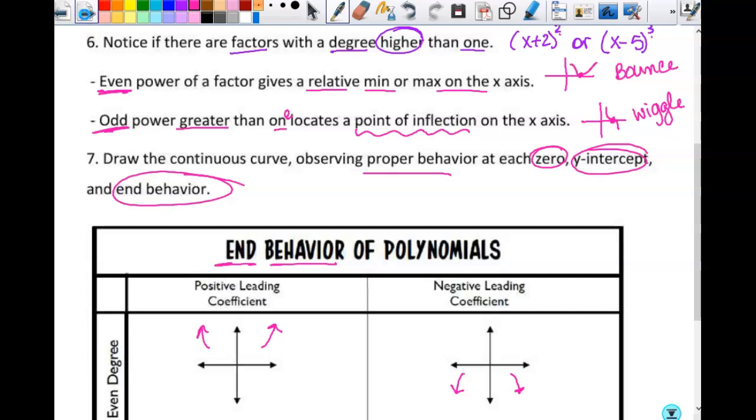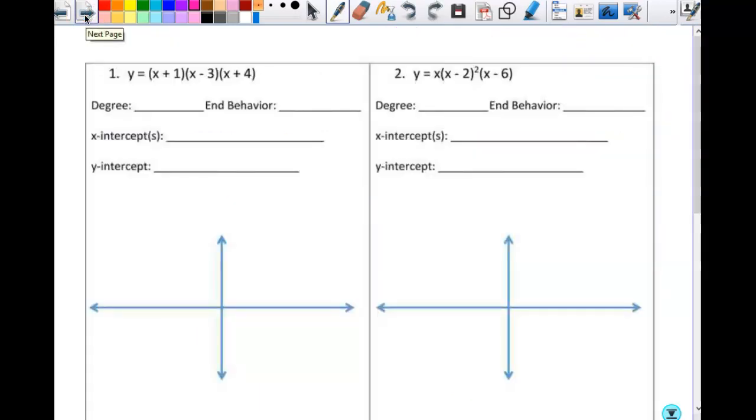So let's flip this over. All right, so here's our first one. Y equals, and it's already all factored for me. So things I have to figure out is the degree. So if I multiplied all that back together, what would the highest exponent be? X cubed. It would be 3. So this means that this is a cubic. But it's not like graphing the parent function because there's other stuff going on in there. All right. Our end behavior then, since it's a positive leading coefficient and it has the end behavior of a cubic, obviously, would be down, up.